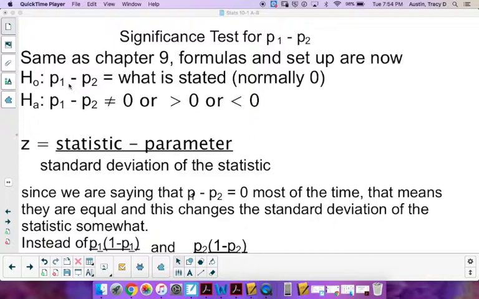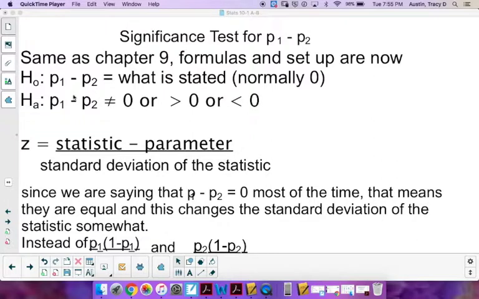Okay? And when we do our state and we actually define our variables, we actually have to state what P1 and P2 is. We don't have to state what order we're subtracting anymore because it's very, very obvious from the way we've written it. But we do have to state what P1 and P2 is, okay? Or you could make one big statement, which we'll actually practice as well, where you could say that P1 minus P2 is the true difference in proportion between, and then you state which way you're subtracting. So you can either define them separately, and it's very obvious they're being subtracted, or you can define it as one whole statement. But we will get into that.